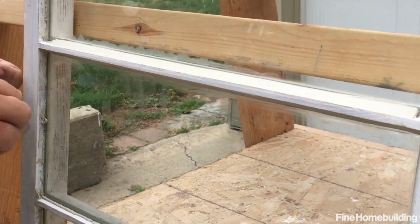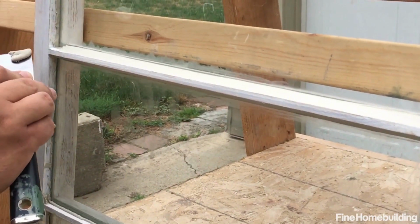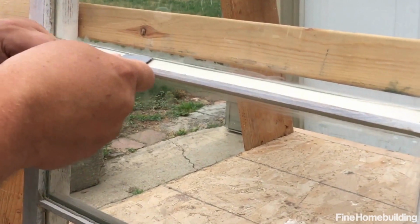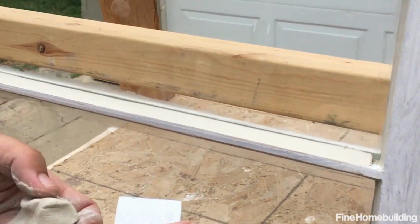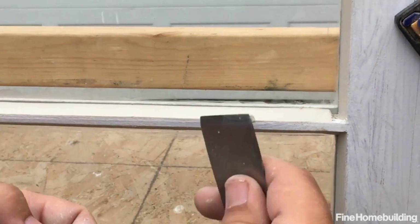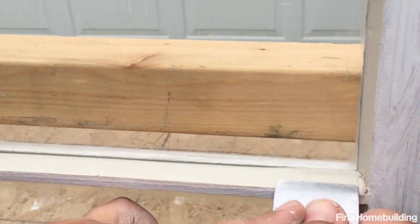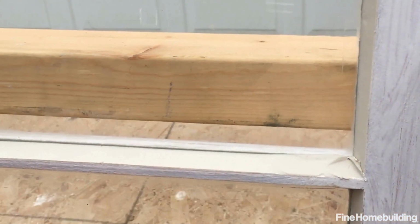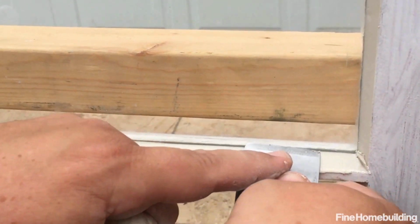So now I'll come back here and I'll set up, I'll put some putty on that side of the blade. So now I'll come over to this. The corners are kind of the tricky part. Again, get a little bit on, it's going to be on that side of the blade. And I'm going to pack that in. And then you want to 45 the corners. Oh, I'm making a mess here.